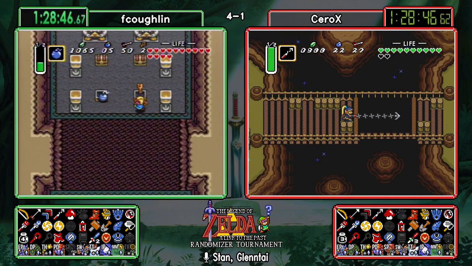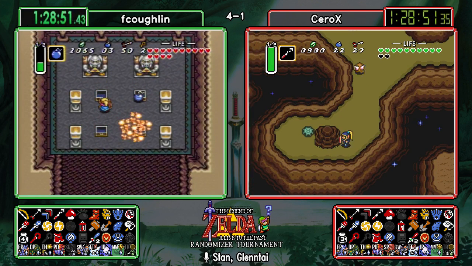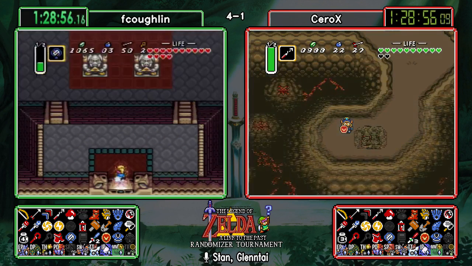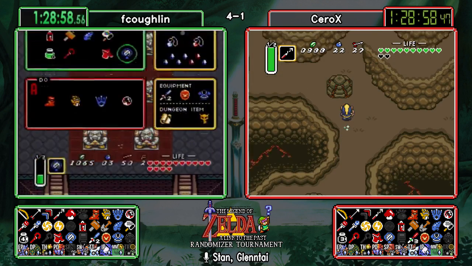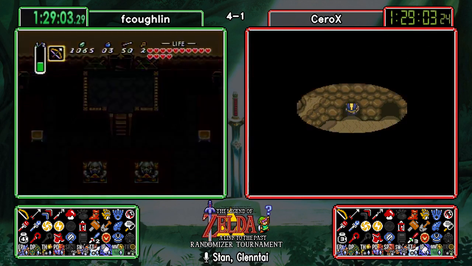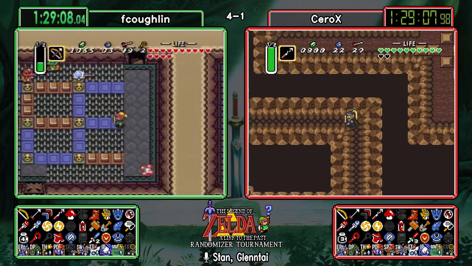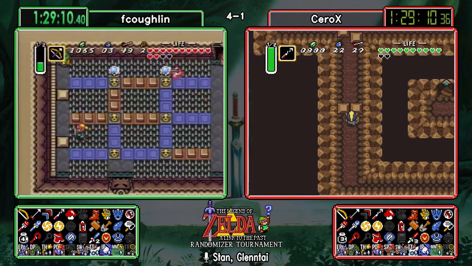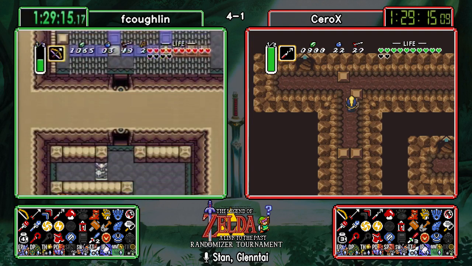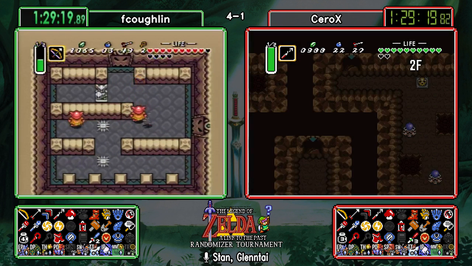Oh, oh. 13, 14. There it is! 15? Was that 15? 4, 6, 8, 10, 11, 12, 13, 14. 14. Is that correct? I hope it is. Wait, hold on. Doing the math, I want to get this right. 2 plus 4 is 6, 7 torch, 10, 11, 16 apparently. Everyone's saying 16.